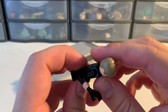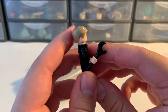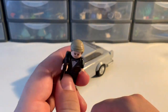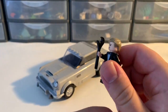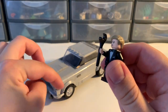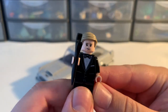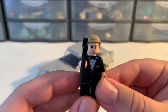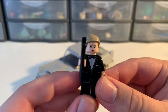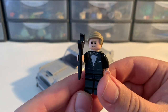They've chosen the dark tan hairpiece for him, which makes sense as a blonde Bond, and his accessory is the standard Speed Champions wrench, which is used as a tool to get the wheel covers off. Although, interestingly, as I'll come on to, because this car uses slightly different wheel covers from usual, I'm not sure it's actually going to be as effective. It's a shame they didn't include a representation of his most iconic weapon, which I believe is a Walther, or Wolver, however you pronounce it.